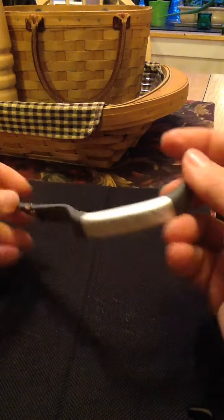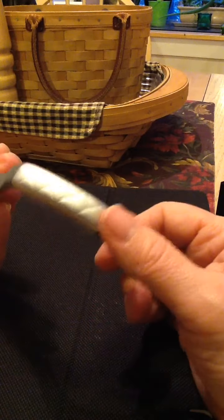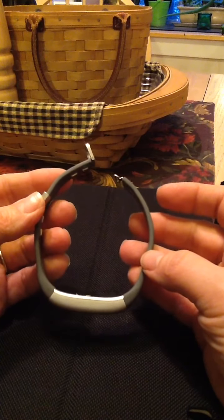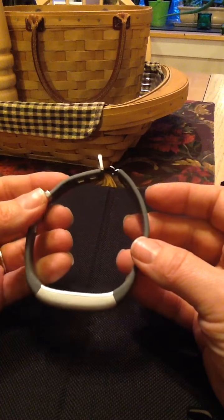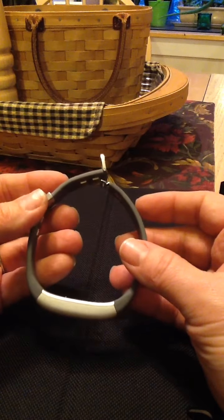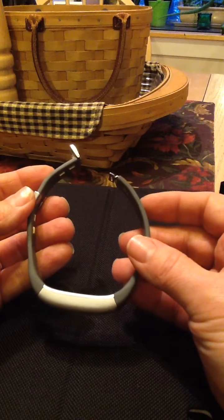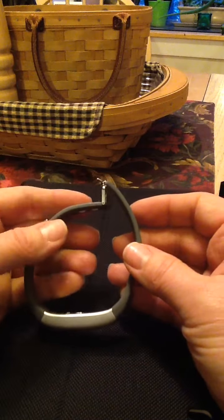And it's great. I do love it, but I will say I've had it about a month. In the month I've had it, it has hit the floor and come off my wrist about 10 times. I don't do anything rough. I'm not wrestling or doing anything crazy. It just pops off. Once I found it at work on the floor near my desk, and I'm like, oh, that's not cool. So I picked it up and put it back on.